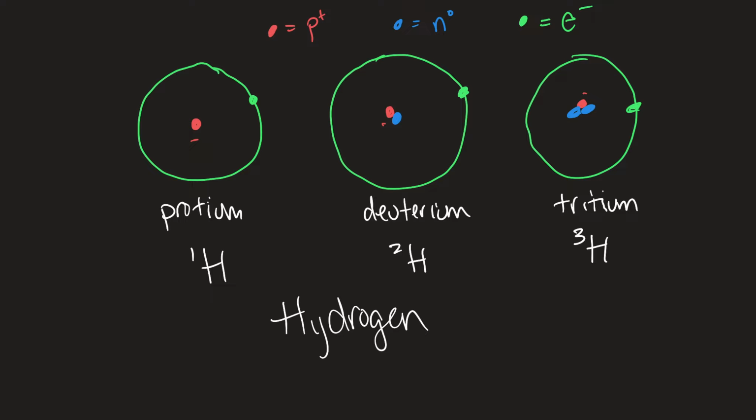Most naturally occurring elements, much like you see here in hydrogen, are just mixtures of isotopes. If we were to take a large sample of pure hydrogen, you will notice that about 99.985% of all the hydrogens in your sample is protium, or hydrogen 1. The other 0.015% will be deuterium, or hydrogen 2. You're probably asking what happened to tritium.